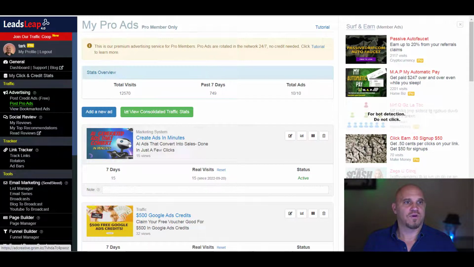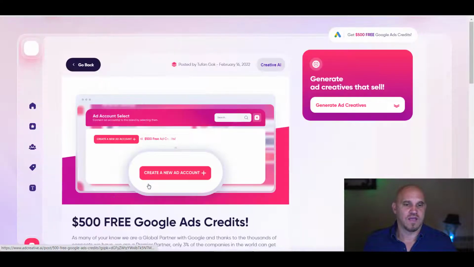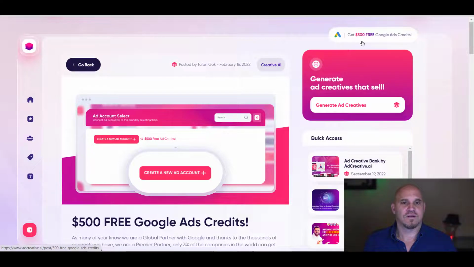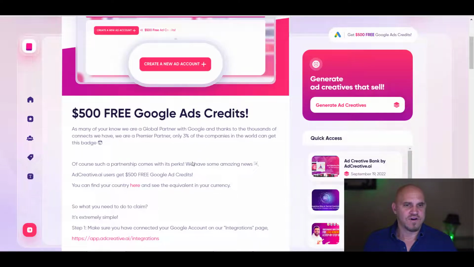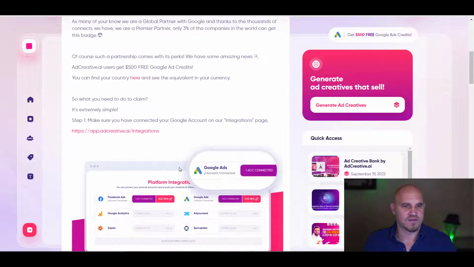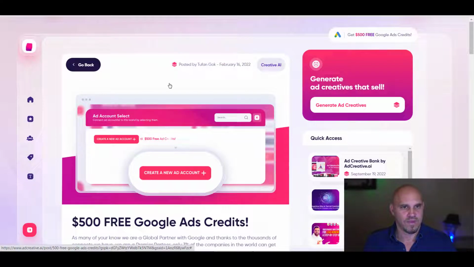For this one, I was actually targeting marketers. I was targeting the marketers right there. And this one, I'm targeting businesses. It'll go over to the $500 free Google ads. As you can see, it takes you right to get the free Google ad, $500 free Google ads credit. It'll show them how to sign up and get that right away. So that's a few ways to promote this. Also, if you've watched some of my other videos, you can use those free techniques to promote this, and you can promote it with anyone and then watch the commissions start rolling in.